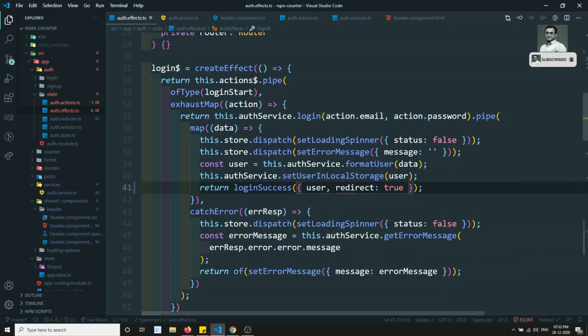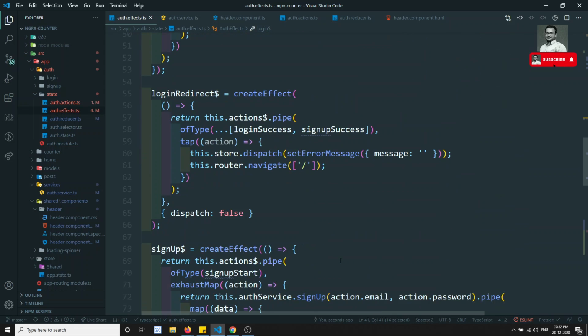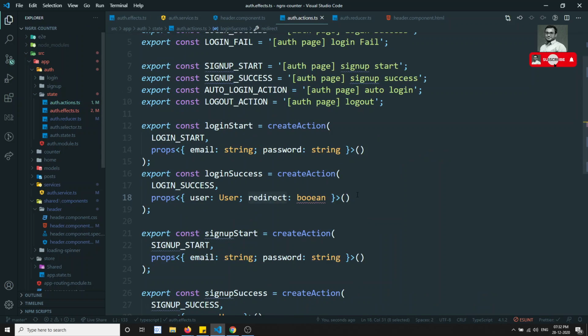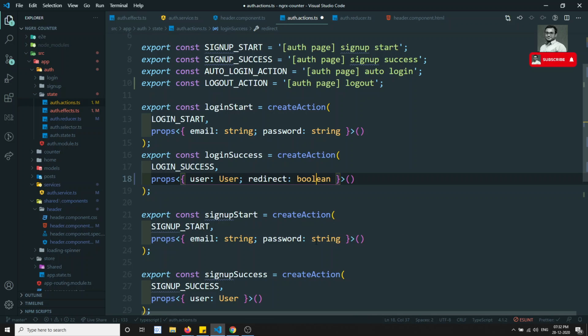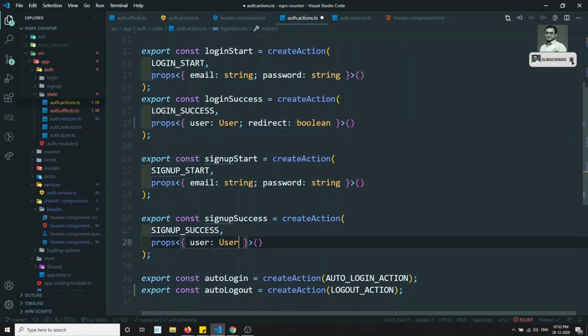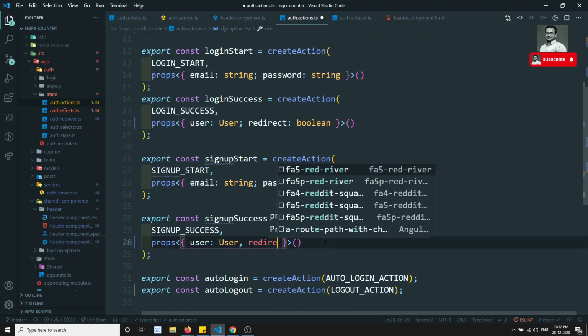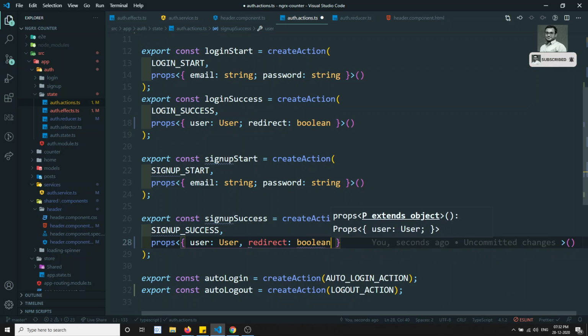Another place where I need to use it is in the sign up also. So let's go to the auth actions, and I can add it here. Oh, it is a boolean, right? Yeah. Now in the sign up success also, I will make this redirect a boolean.